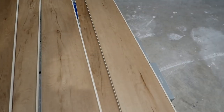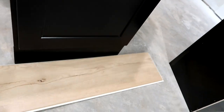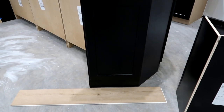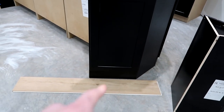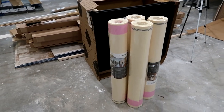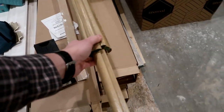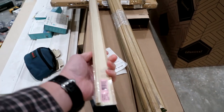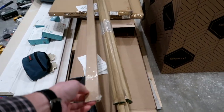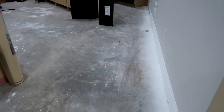I'm gonna take a piece of board over and see it next to the... Yeah, so that's not a really good representation, but anyway, we'll have this light brown up next to the dark cabinetry. All right, I got some rolls of underlayment. That's gonna go down and create a barrier between the concrete and this. I also got my quarter round pieces here. And then these moldings should help to make a nice transition, which is gonna be right here, the transition from the wood floor into carpet.